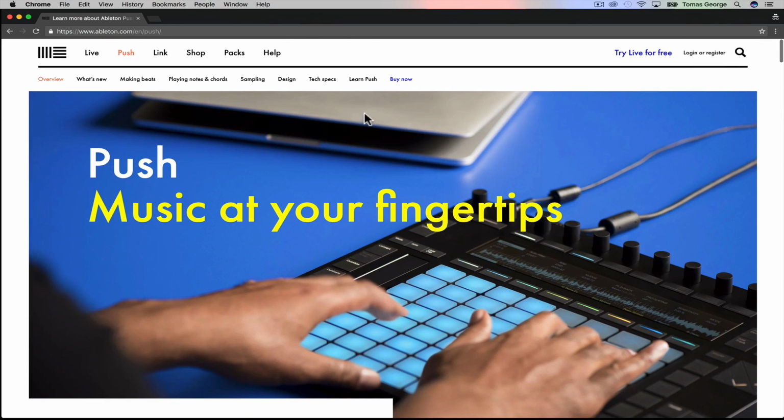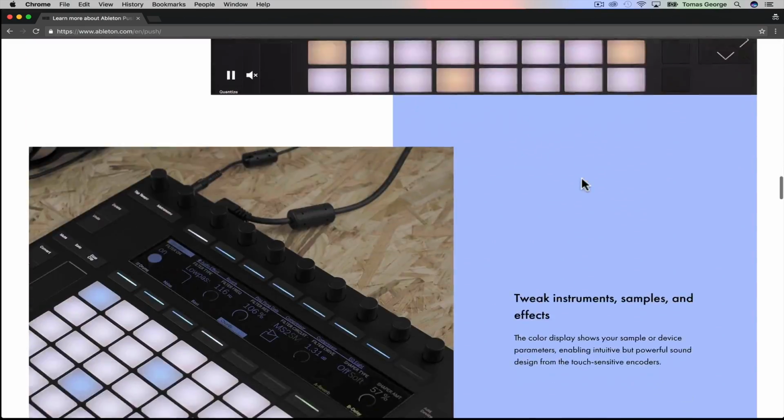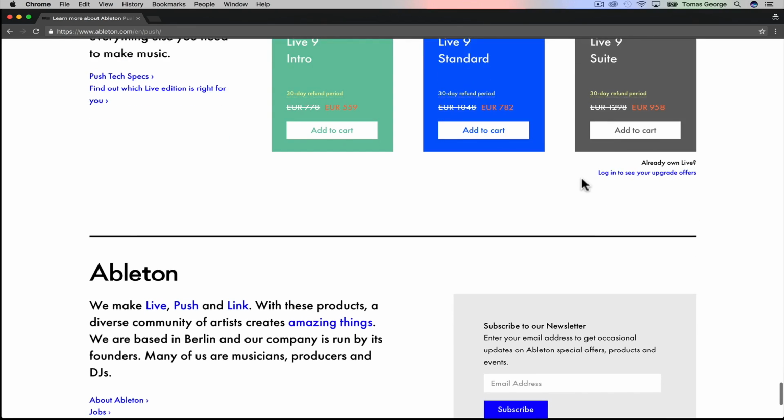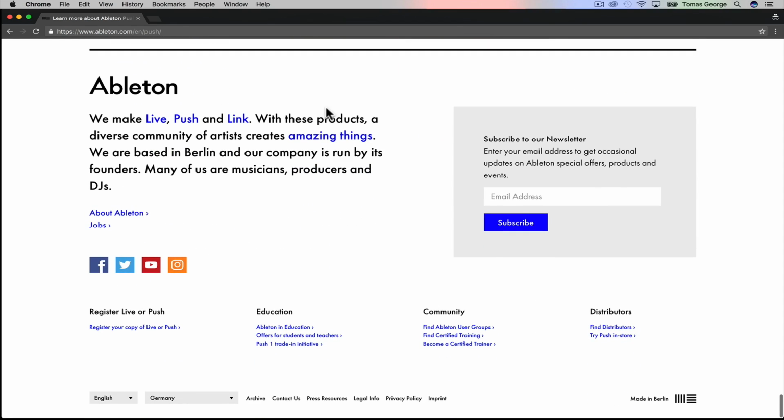So this is kind of the Ableton website. There's loads of other stuff as well. What I'd recommend is going through this website, subscribe to their newsletter just so you get the latest news and information, because you really want to just jump into this world of digital audio production and also Ableton Live and just immerse yourself with all this music production knowledge. So join the newsletter.